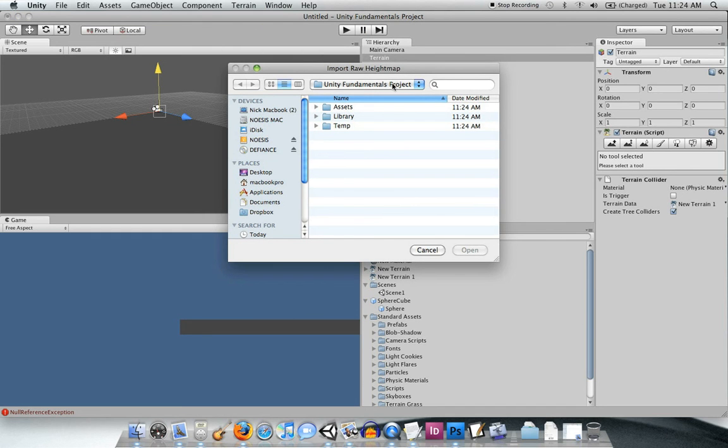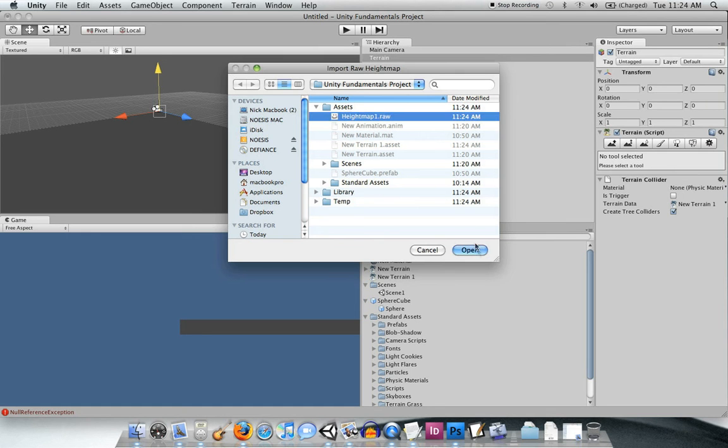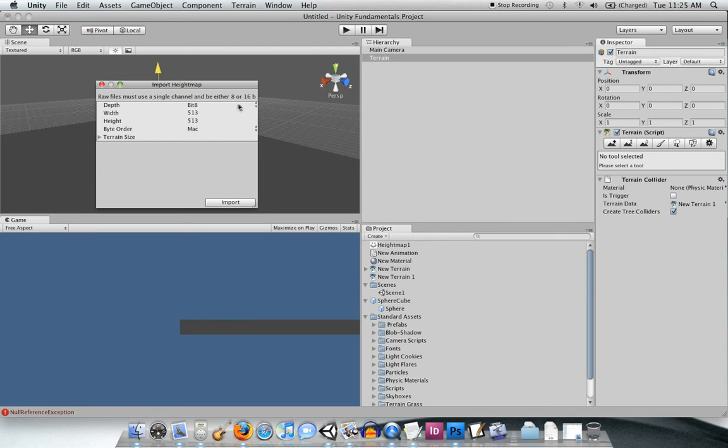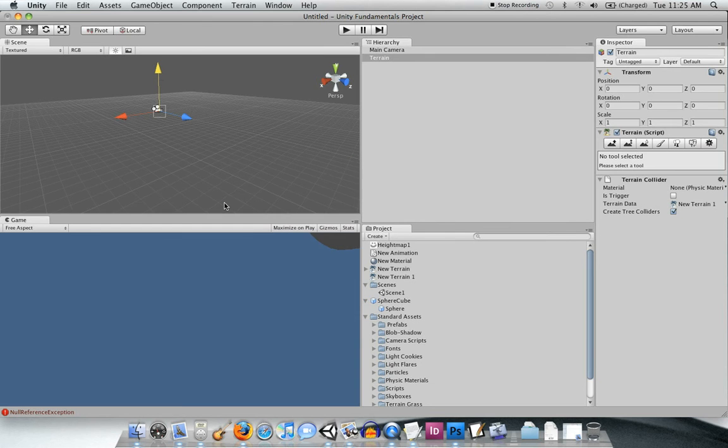Then if you're not already in your project, find where your project is. Go to your assets folder where you saved it and find your height map raw file. Hit open. Then for the depth, you can set it at 8. Terrain size is the size of the terrain you're applying it to. This is the default. Then hit import.